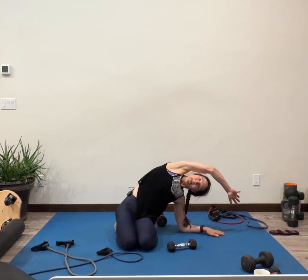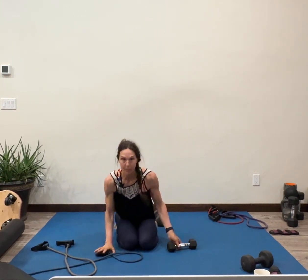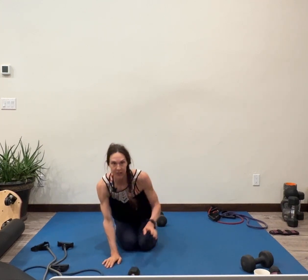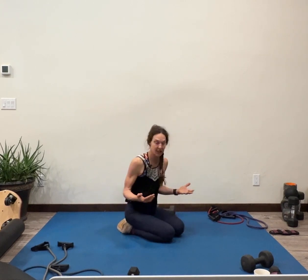Inhale, and come back up. Now make sure nothing's underfoot. Make sure you won't trip on anything. The next challenge, and this is very functional, is a way to assess your functional age.